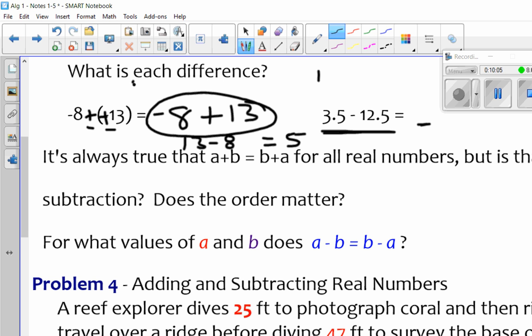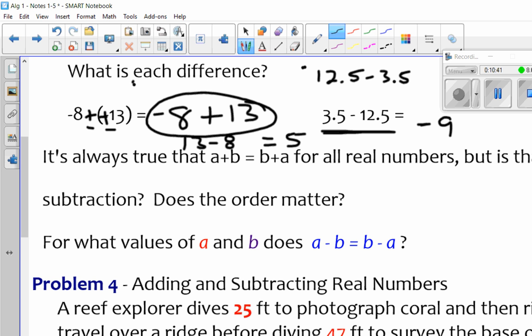And then some kids will have difficulty with that. I'll do this. What's the difference between 12.5 and 3.5? How far apart are they? They're about 9 apart, so my answer is going to be -9. So there's different ways to think about adding and subtracting directed numbers, or numbers that have different signs. And sometimes it's just using a little bit of common sense and remembering what your answer should be, okay? And take your time until you get used to that, okay?